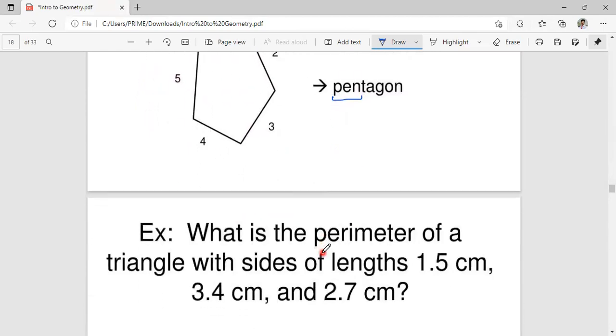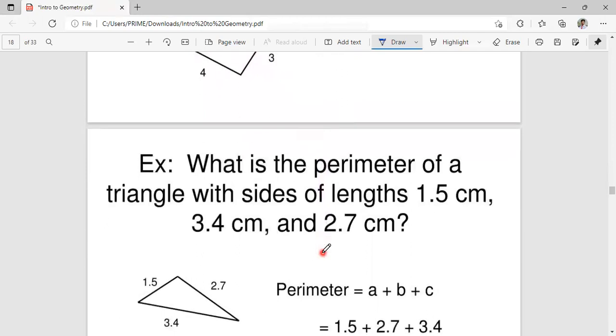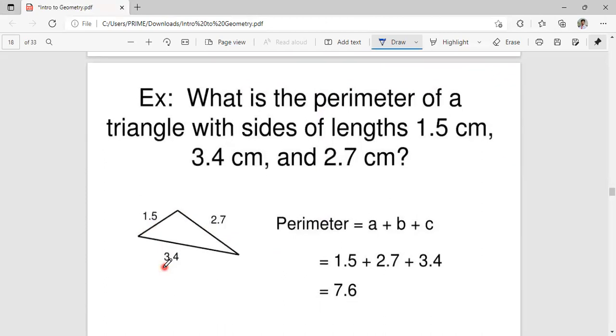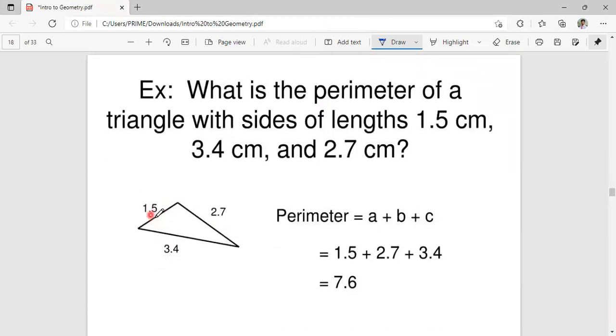Okay, moving to the next ones, we have some examples over here. How to measure the perimeter and area if we are given some sides and lengths. So here, if we have a triangle, these are all sides. You can see A, B, and C, 3 sides over here. All values are given. So what do you have to do? What is the perimeter? That is equal to A plus B plus C. So we have to add all these values, and that will be the perimeter of this one.